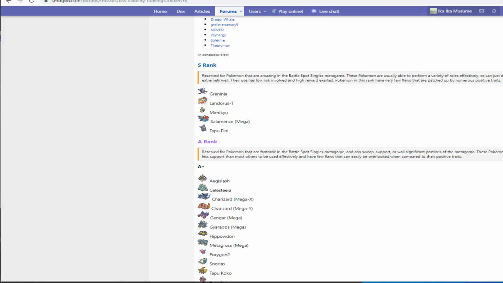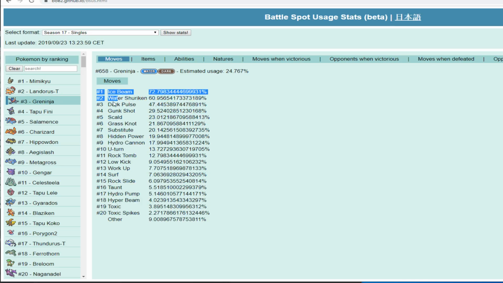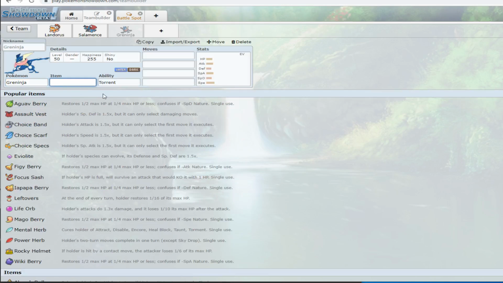So then we have Greninja. Greninja is just a jack of all trades. As you can see here, look at all the moves that it can use: Ice Beam, Water Shuriken, Dark Pulse, Gunk Shot, Scald, Grass Knot, Sub, Hidden Power, even runs Hydro Cannon, Surf, Rock Slide, Work Up, Low Kick. So it has two great abilities. There's Protean and Torrent. What makes Greninja great is its unpredictability.